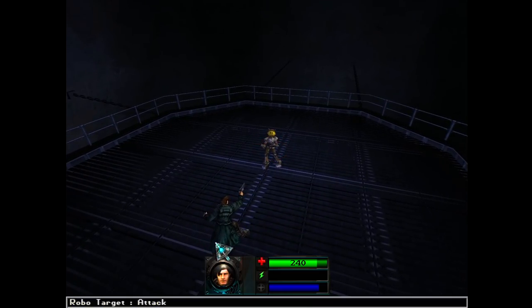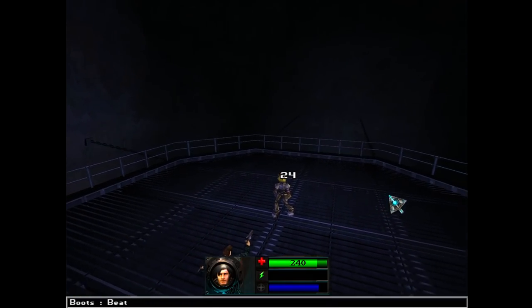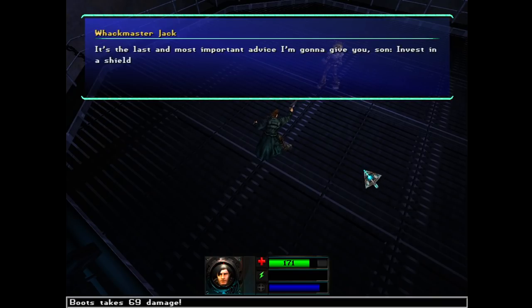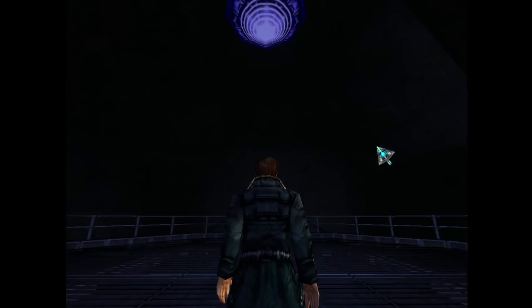Deck him in the face. See? He barely managed to scrape me that time. The shield took the brunt of the beating. It's the last and most important advice I'm gonna give you, son. Invest in a shield pack. Now give it back before you forget to return it.